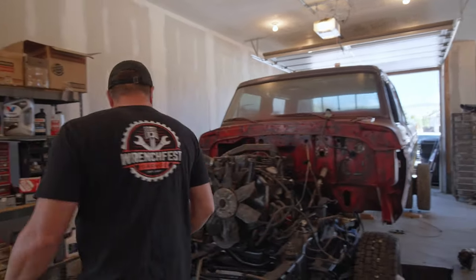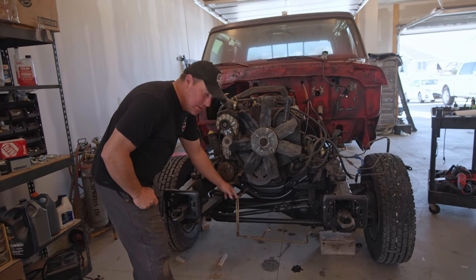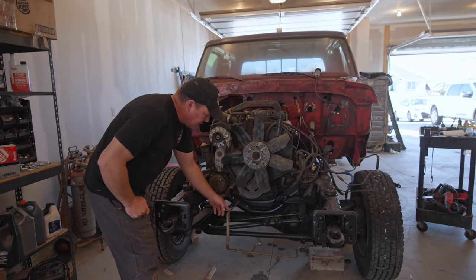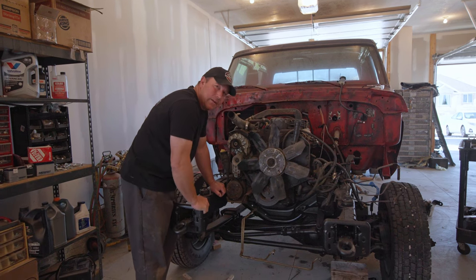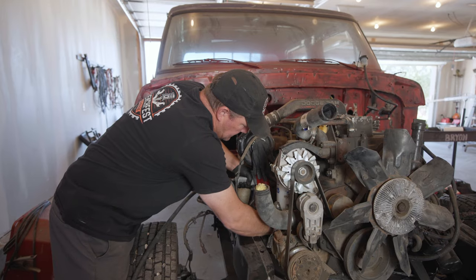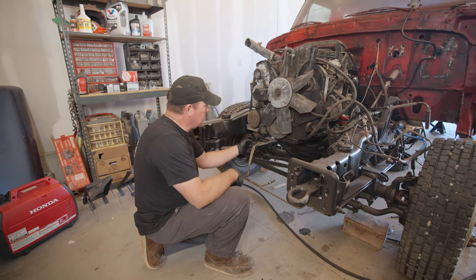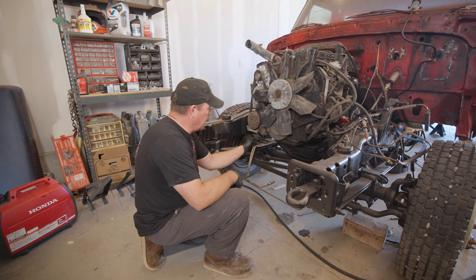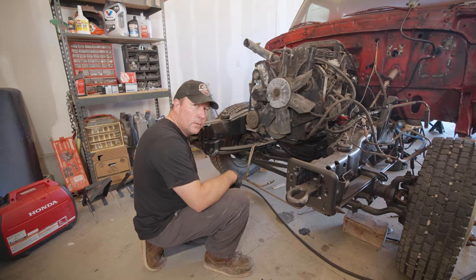And this is where the transmission cooler lines come out, and it's not gonna work for this application. So I'm gonna cut them here and flare them. I'm just gonna run a rubber line up to the radiator. These are the transmission cooler lines. I'm gonna cut these off and flare them so I can put a rubber hose on them. The rubber hose will go up to the radiator cooler.